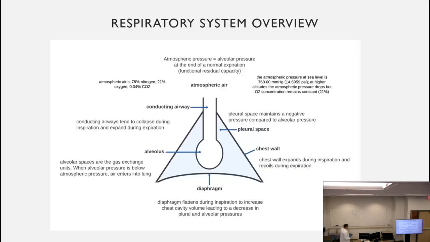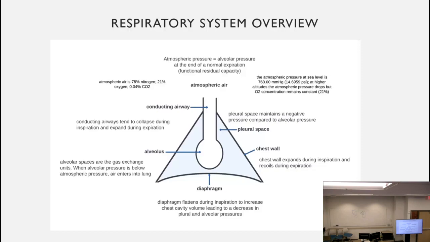Okay, why does that happen? For the following reason. This is the chest wall, this is the pleura, and these are the lungs. Normally, the chest wall is pulling outwards, like springs pulling outwards in that direction, and the pleura, on the tissue of the lung, is like a spring that is pulling inwards. It's like trying to separate the two. There are two springs trying to pull apart the parietal pleura and the visceral pleura. So that creates a negative pressure within the pleural space. And that is what keeps the alveoli open.